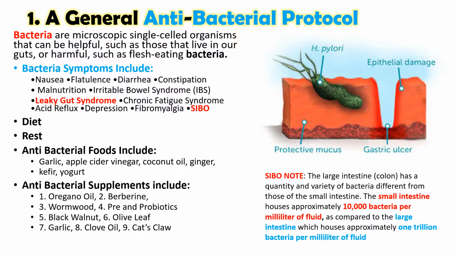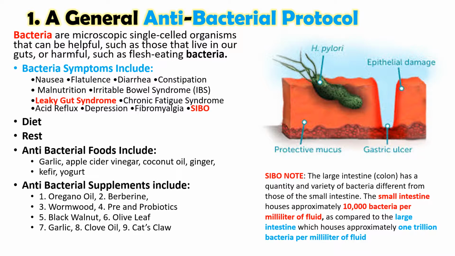Antibacterial supplements include oil of oregano. Again, this can actually knock out MRSA and staph infections. It is absolutely awesome oil. Sometimes you'll need to carry your oil with it. It is extremely hot. Berberine, which is normally used for blood sugar, is also good for dysbiosis in the gut.